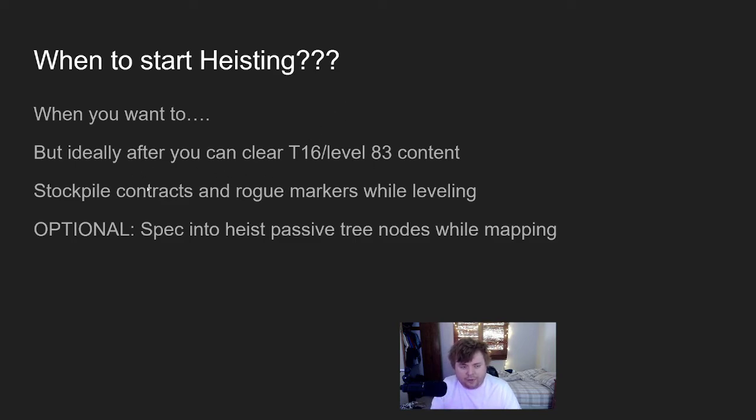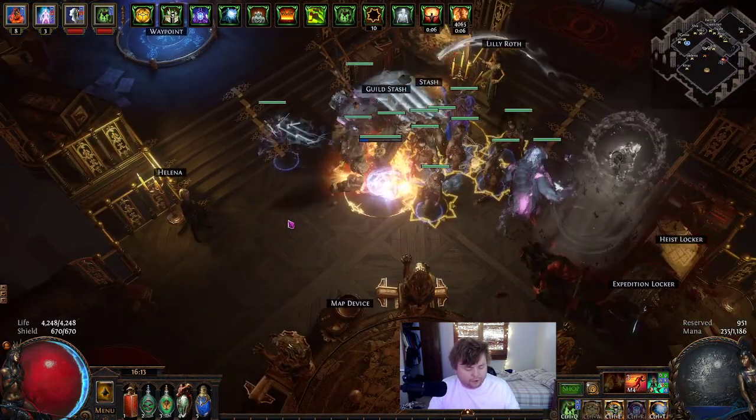Up until that point, I'm just going to stockpile contracts and rogue markers while I'm leveling. As you see, here's what my chest just looked like. We have tons of stuff. We have about 100,000 rogue markers. Optionally, while you're mapping and leveling up your passive tree, you can spec into some of the heist passives. Let's see what those look like.